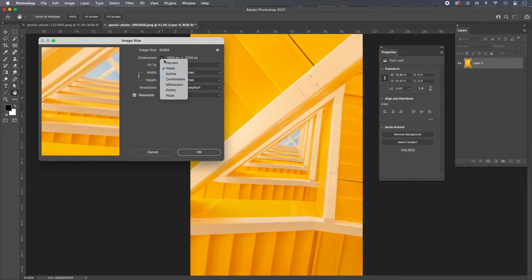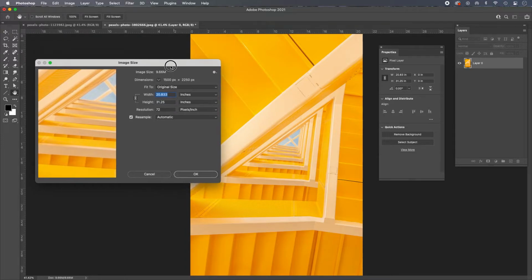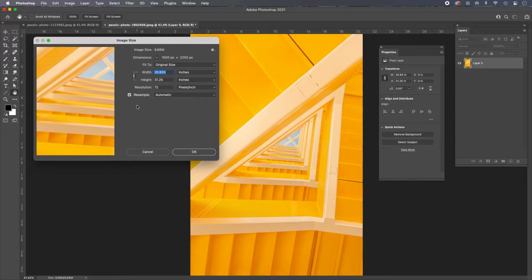And I can change the dimensions here to anything I want. It just lets us change it. So typically you're leaving that at pixels, but then you're setting the one that you want to have in the image size down here. Now there's a couple things to work with here, because the resample often throws people off. Why is it resample? Why is it check marked? So we'll look at that in terms of making sure of what we can get from this out of a 300 dpi. So the first thing I'm going to do as an assessment is deselect resample.